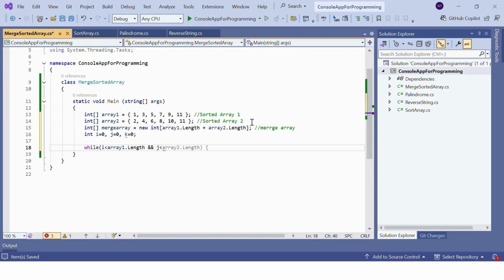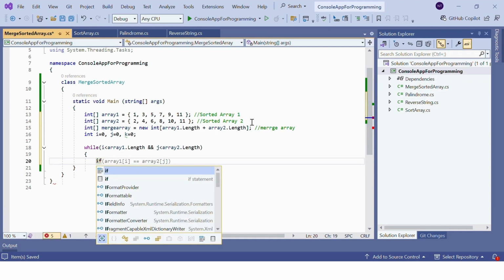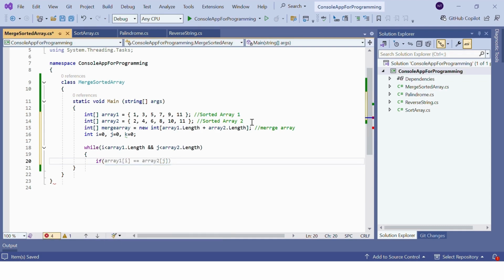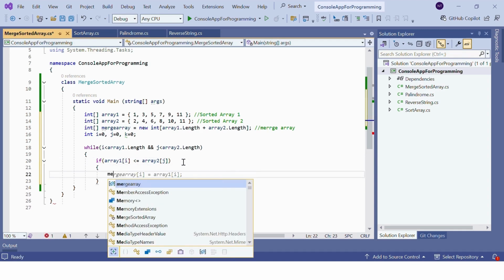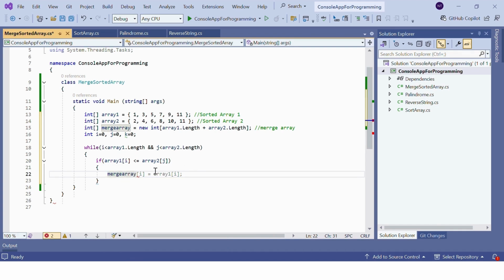So if array1[i] is less than or equal to array2[j], then the element is added to the merged array and both i and k are incremented. And if array2[j] is smaller, then it is added to the merged array and both j and k are incremented. So this is our main merging process.